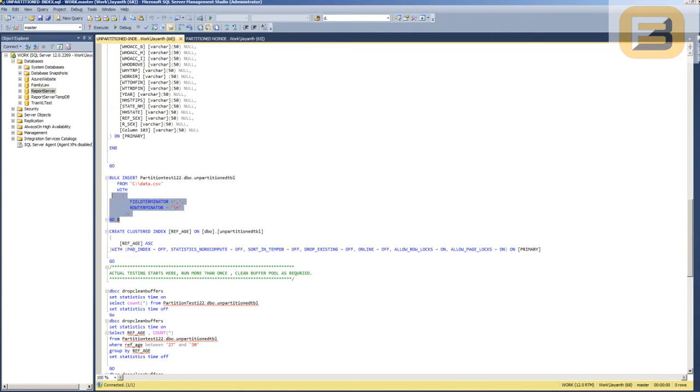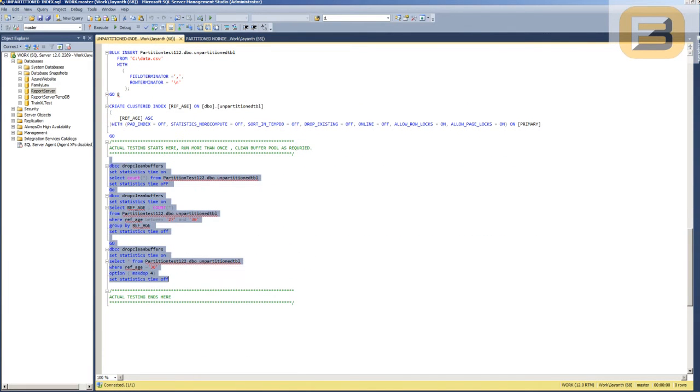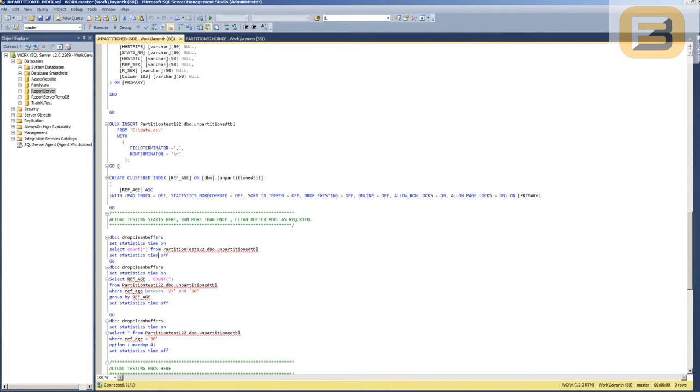Once we have the 8 million rows in the table, the next thing I'm going to do is run this set of scripts to baseline the performance that we get for 3 different types of queries on the heap table as it is. And then once that's done, I'll create a clustered index on REF, and we'll try a couple of other scenarios. Once that's done, we'll see exactly what kind of baseline and what kind of values you're looking at.